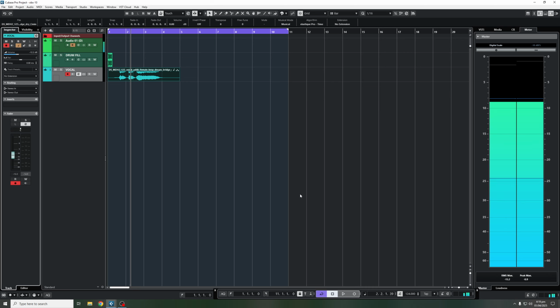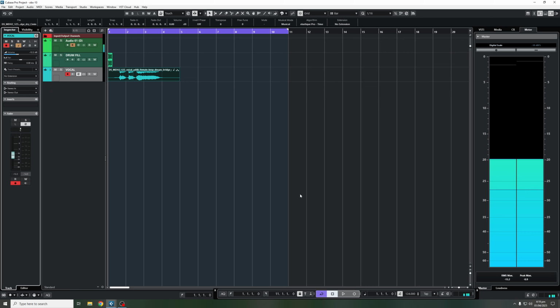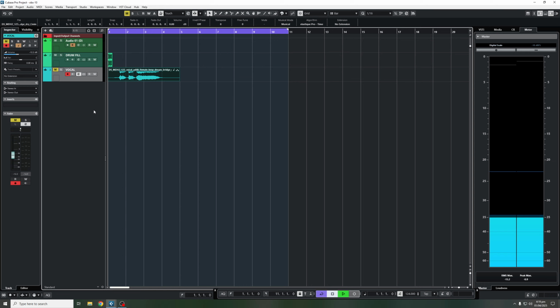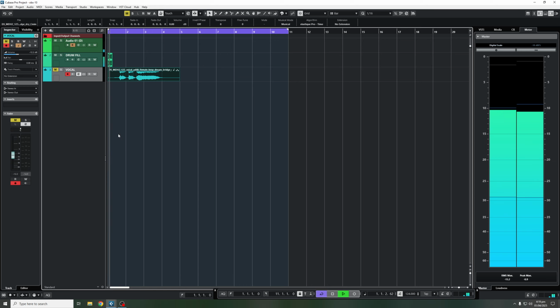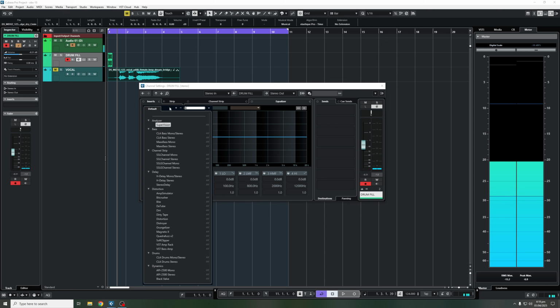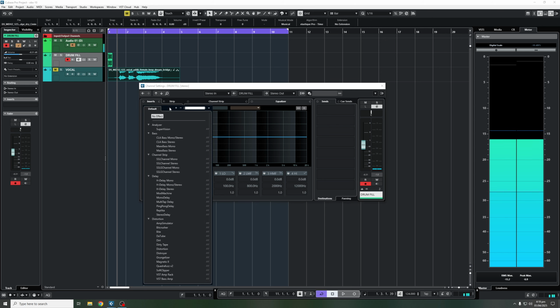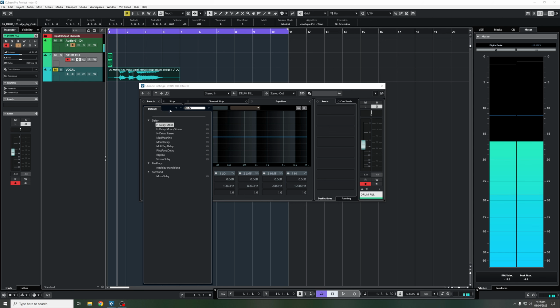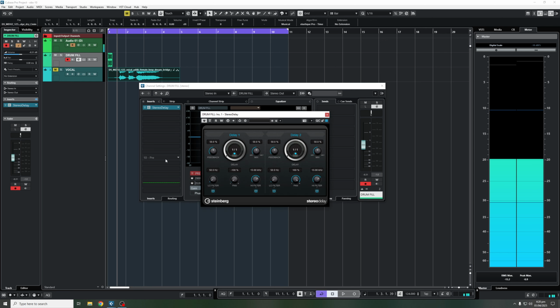Okay, so as an example, I have a drum fill here. Let's have a listen to it as a dry signal. Okay, now we're going to add a delay. We do have a few options within Cubase with regards to delays. We're going to just stick to the standard one, which is the stereo delay. And this is our delay. So let's have a listen now that I've added a delay to this drum fill.